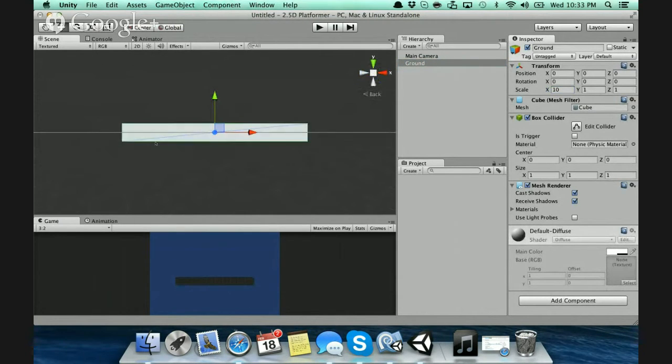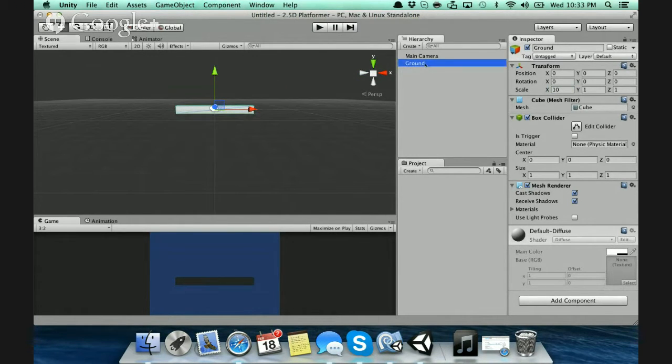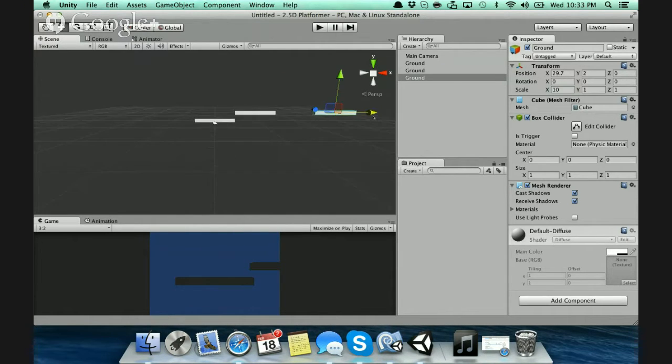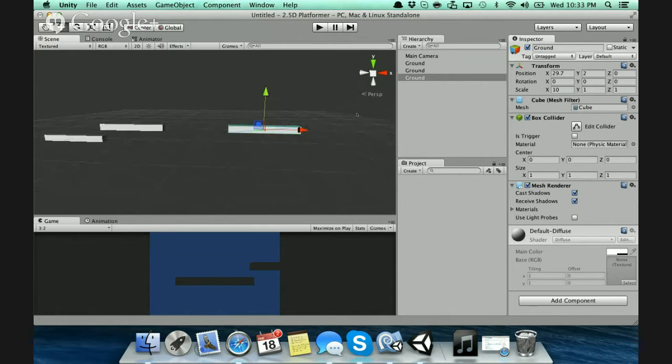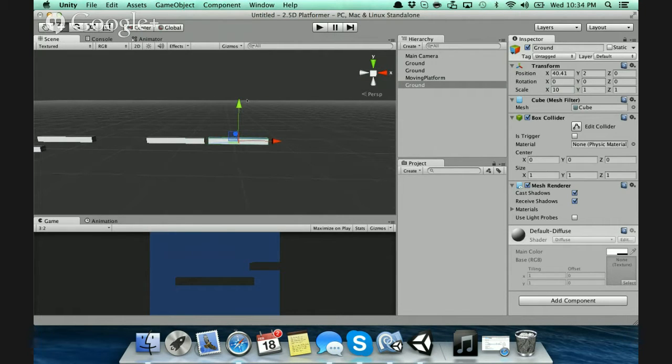What do you think? Should we do wall jumping, Sam? I think we're going to have wall jumping, so I'm going to create something for that. So this will be the ground, and we'll have another platform, maybe over here. Maybe then this will be a moving platform here, so we'll rename this one to moving platform. And once you get to this side, this is where we'll do our wall jumping to get up onto something. And then we'll also do some trigger events and have some animations going. Those are always fun to do.